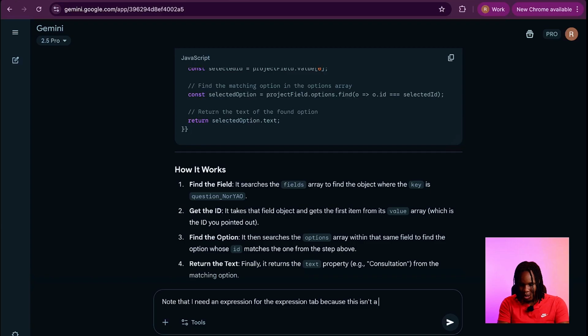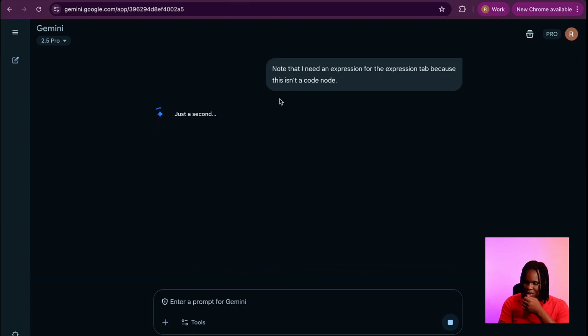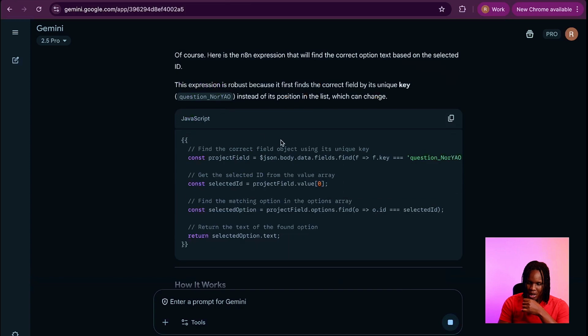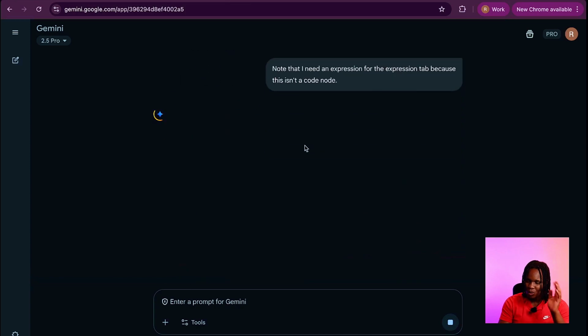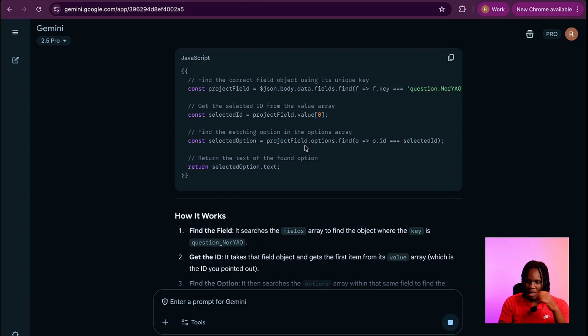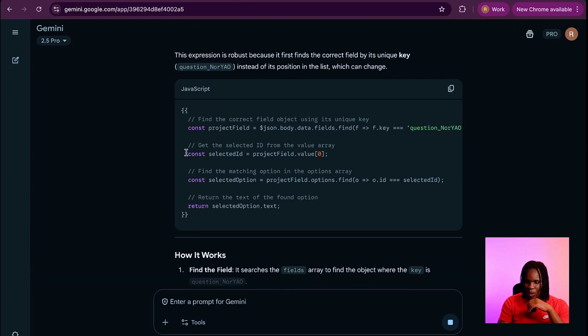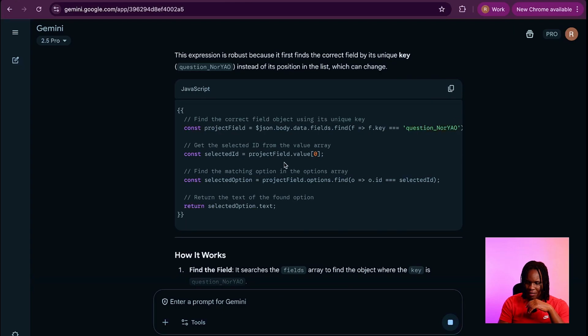This isn't a code node. That's something you would know if you've worked with n8n before: some of the code that works in a code node won't work in an expression, like where you're giving variables and stuff.